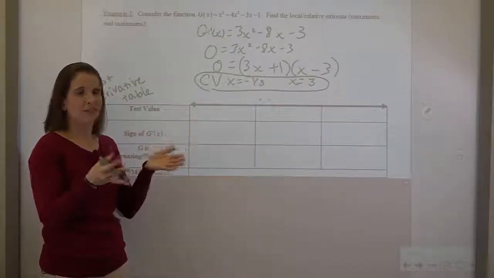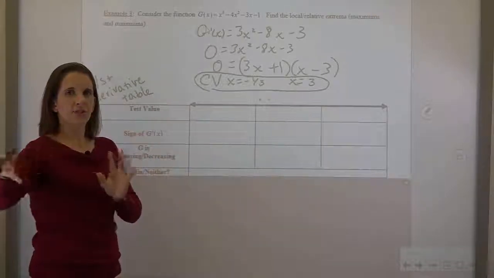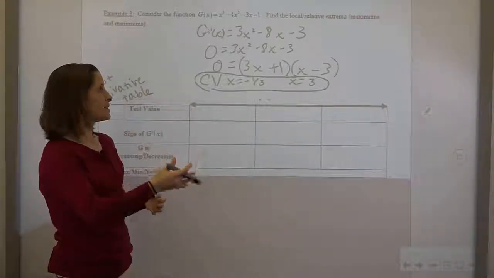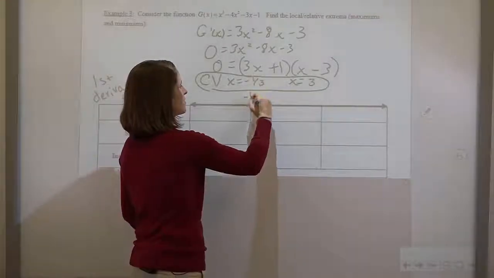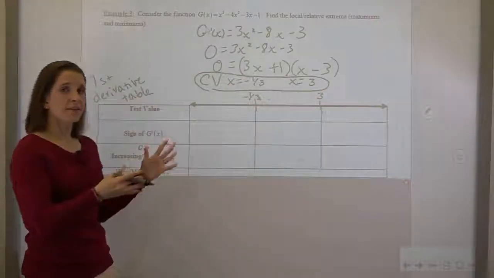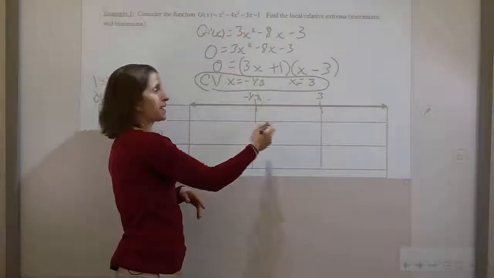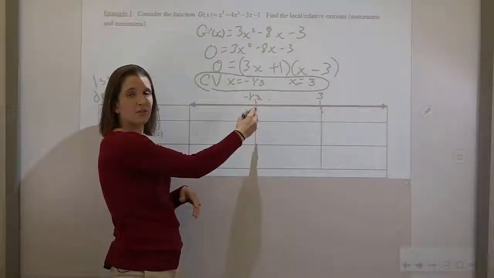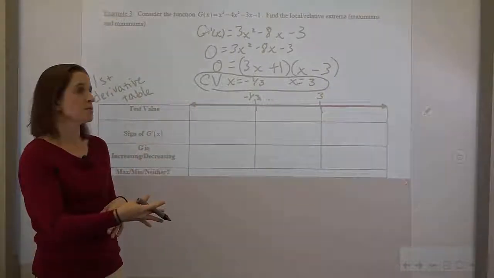Like I can have the same amount of space in my little table between 1 and 5 as I do between 7 and 30, but the order does. And so I need to put the negative 1/3 to the left of the 3. And so if you were drawing this yourself, which I will model for you in a second, you would draw your number line, and then instead of drawing a tick mark to represent this number, you'll do a whole line down to be then the column divider as well.